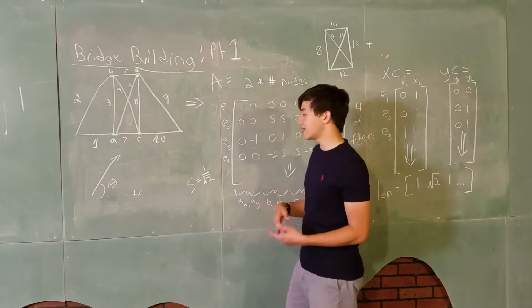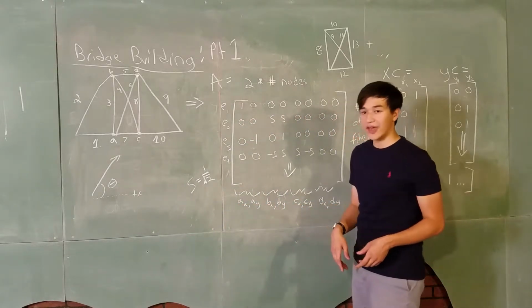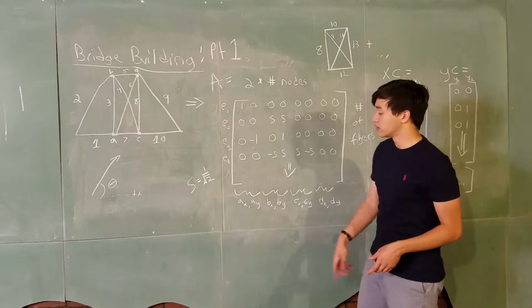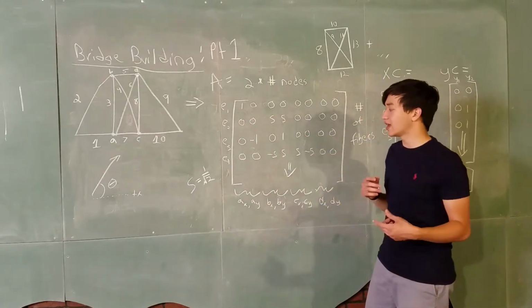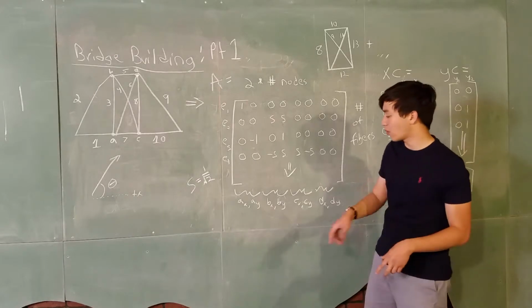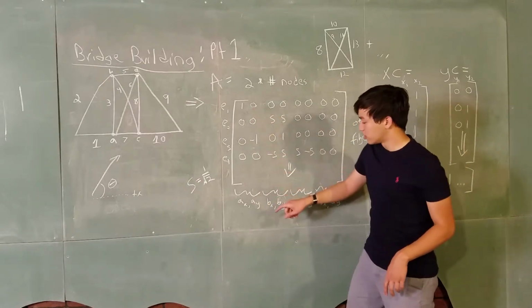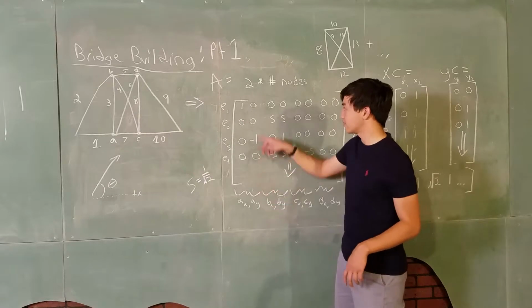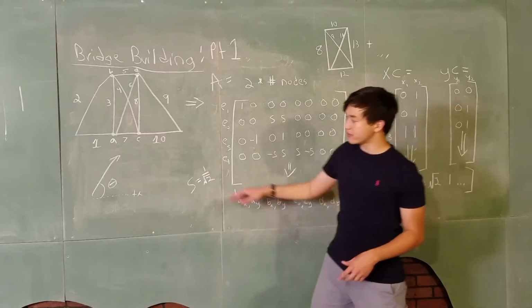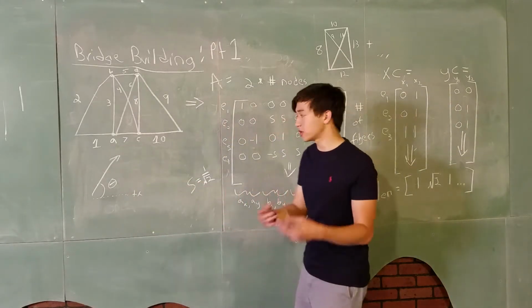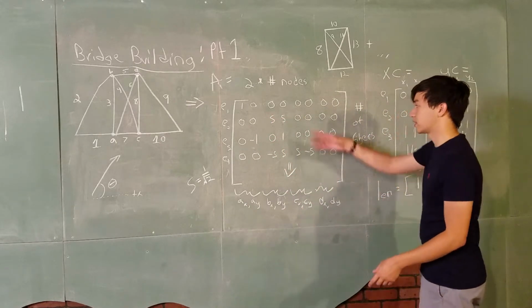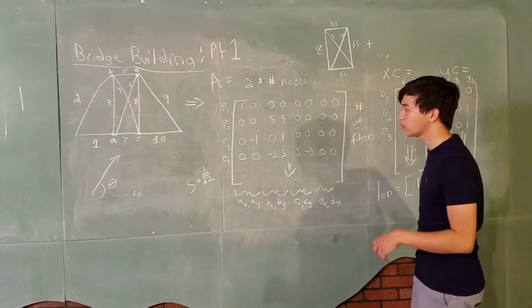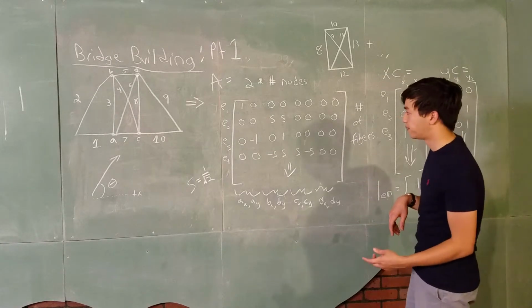So we do cosine of 0, which is 1, and that corresponds to our x value. And then we do sine of 0, which is 0, and that corresponds to our y value. So look at that, we did cosine of 0, 1, sine of 0, 0. And since that's the only node that's attached to fiber 1, we're done. We leave the rest of the values within the columns as zeros. So good, we finished fiber 1.